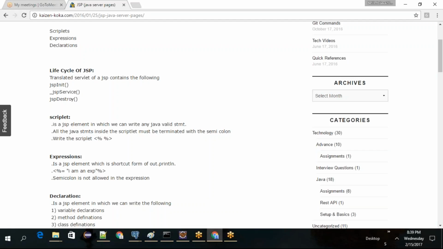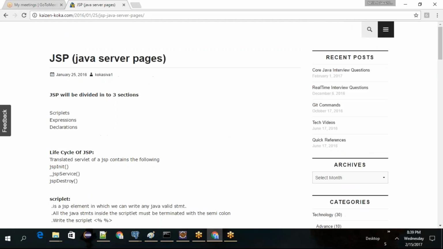There is not much specific to servlets. JSPs are nothing but servlets on the client side. Simple way of explaining: servlets are server side components, right? JSPs are client side components, and they act like servlets on the client side.